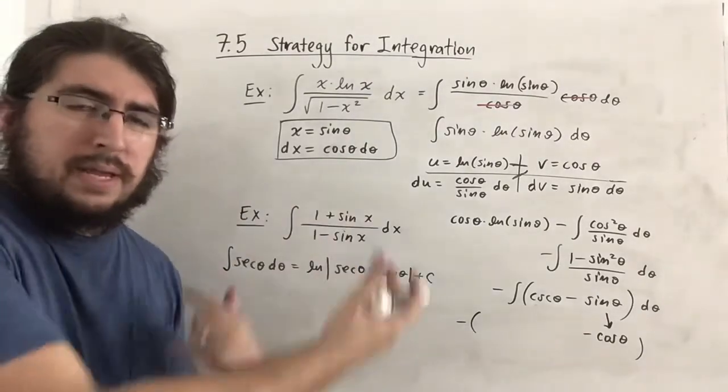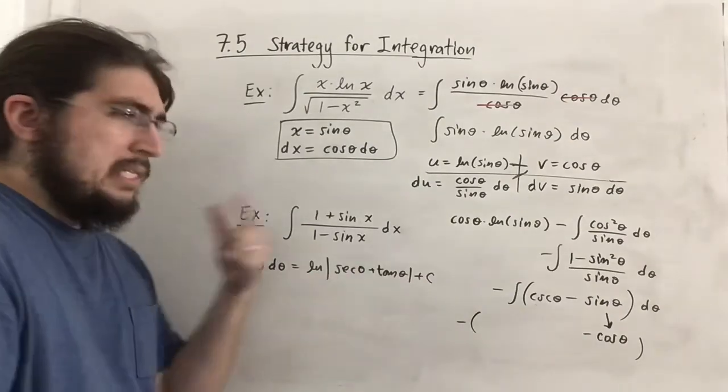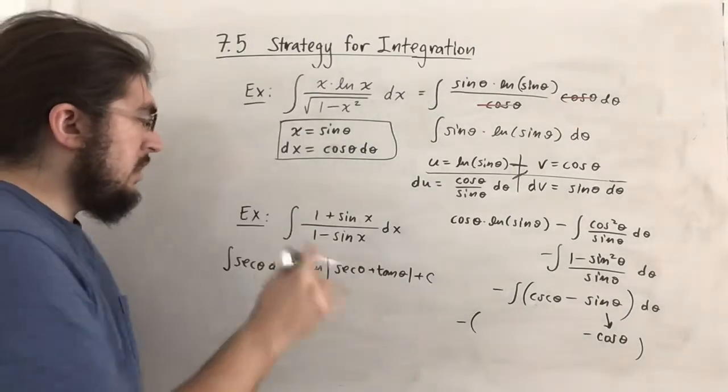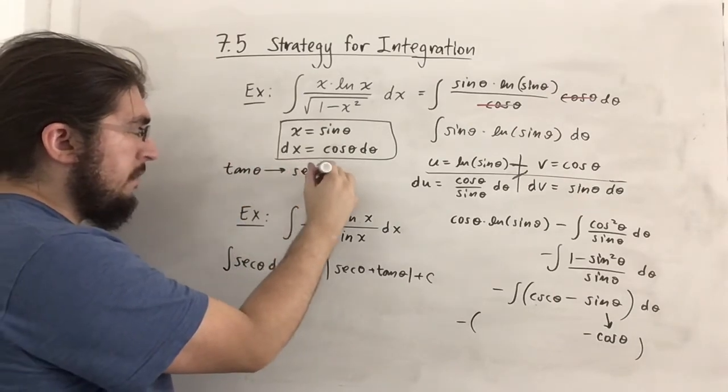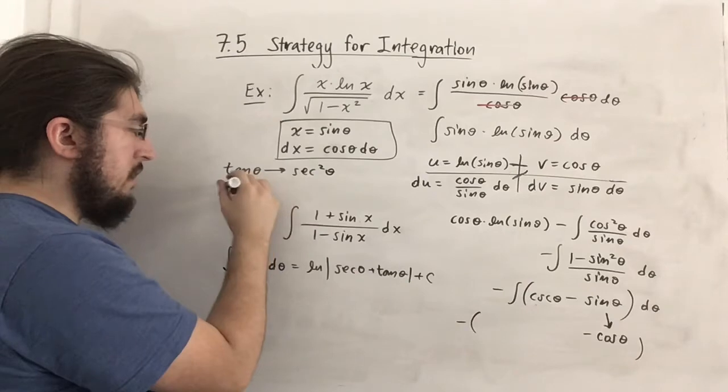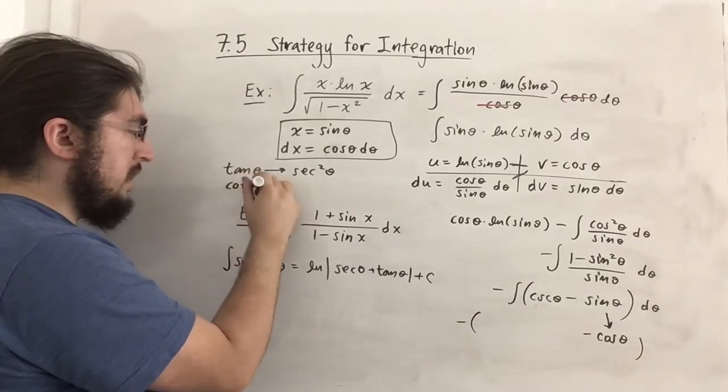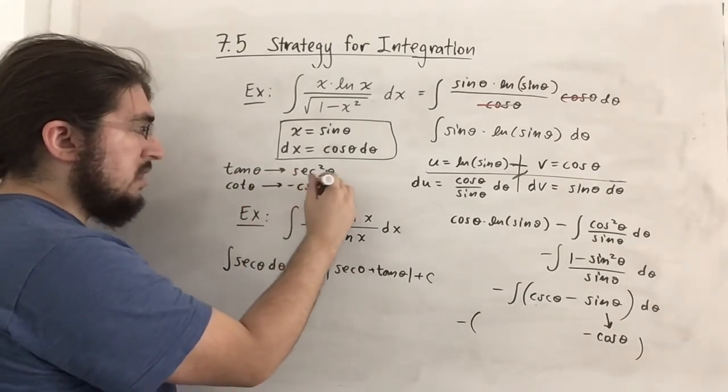Now, it's also kind of a known fact that secant and cosecant kind of behave the same, much like tangent and cotangent kind of behave the same. So just as an example, notice the derivative of tangent is secant squared. Well, as it turns out, the derivative, if you don't know, of cotangent is negative cosecant squared.